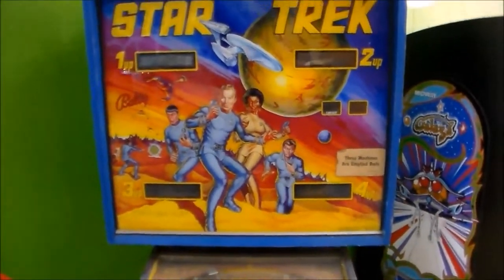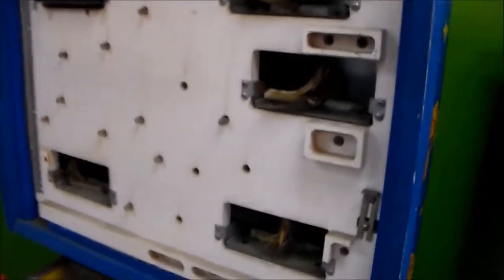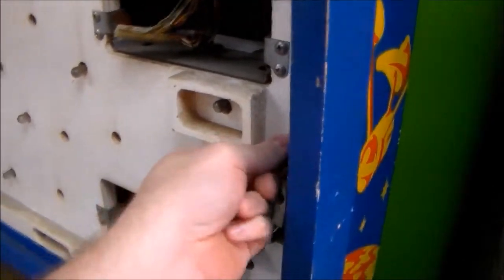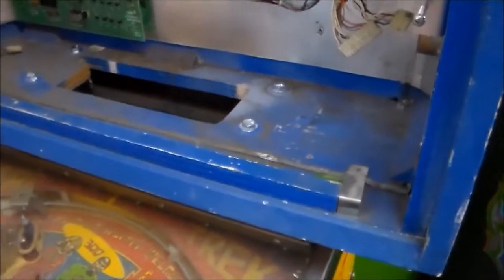So I'll open up the back box and we'll see what's going on inside of there. I pop the back glass out and first thing you see is four of the displays are missing. One display is still there for whatever reason. I guess they needed these ones, but they didn't need that one. So let's see if we can get this sucker open. Everything looks good on the back of the insert. Alright, so, whoo!